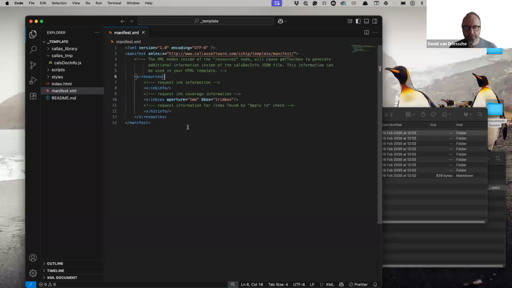Okay, so this is an important file, and you will see it in all templates. You should understand what these things do, and you should minimize the information that you ask for if you have a very simple template. By doing so, that is going to make pdfToolbox run your place content fix up quicker.